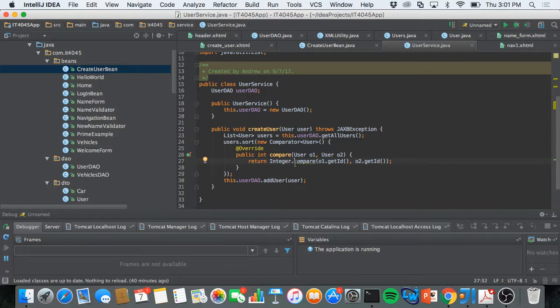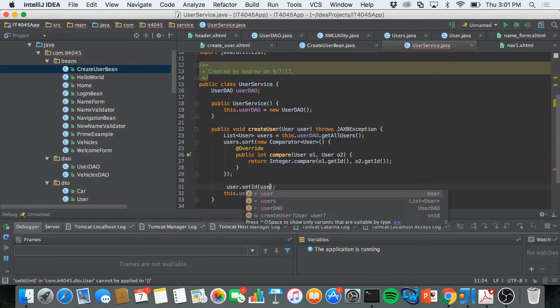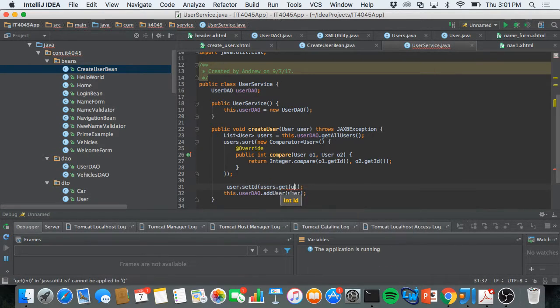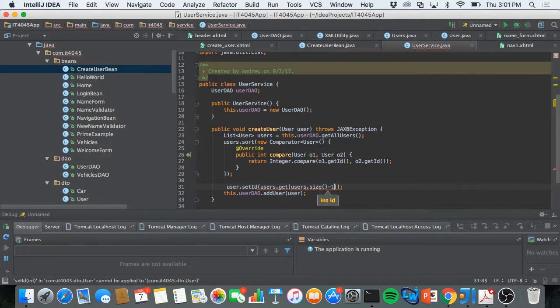So if this function sorts my user list in ascending order of IDs, all I really need to do is, for my current user, say user.setID equal to users.get(users.size() minus 1).getID plus 1.